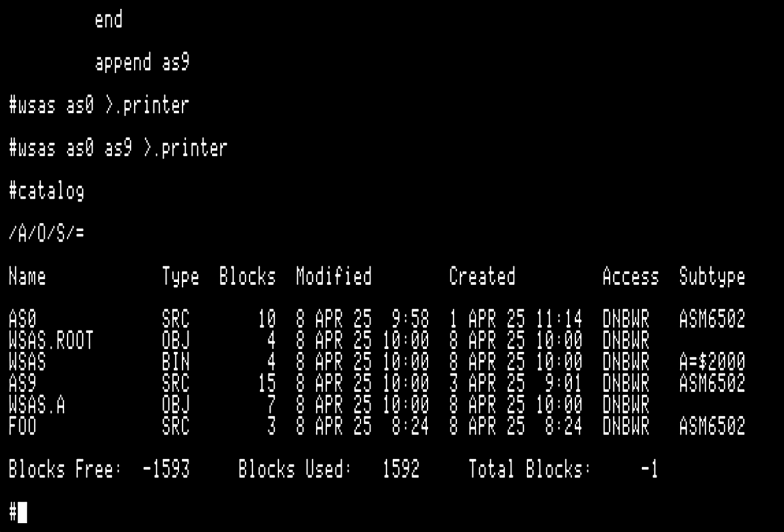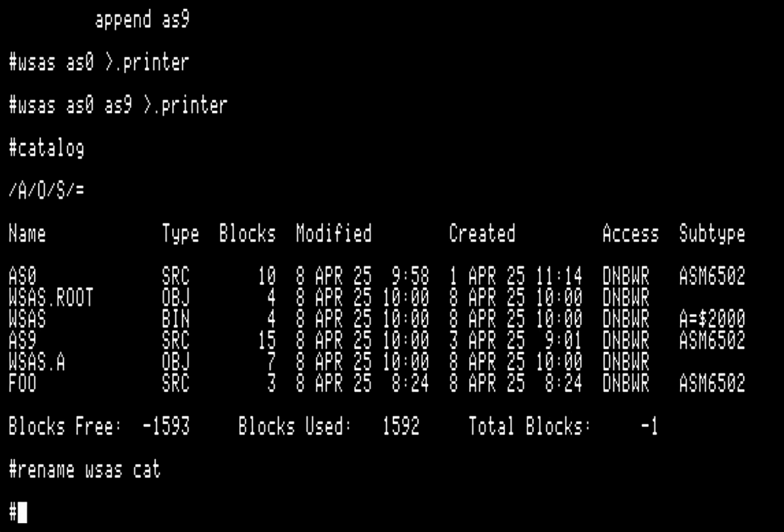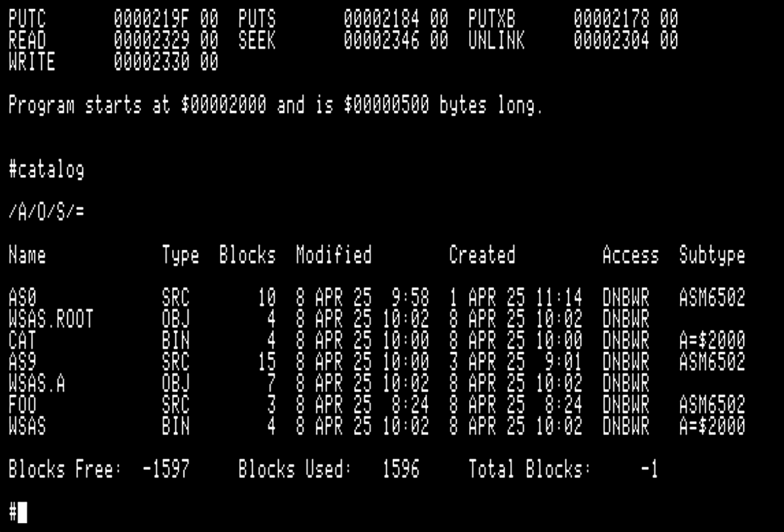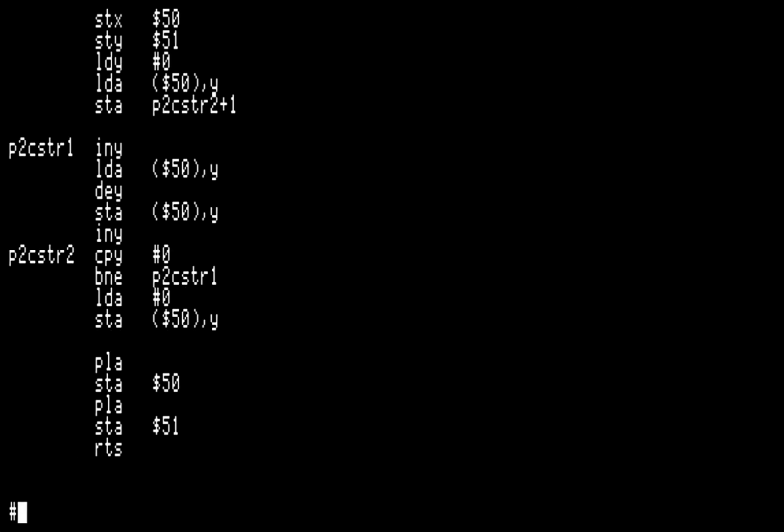And yeah, I don't know how do I, well, I can just do this. I can rename WSAS to cat and just reassemble to get WSAS back. So now I have a file, I have a program cat. I can just leave that forever. Another cat, foo, see what's in there. Right, that's the P2C store stuff that I copied around. So now I have a cat program.